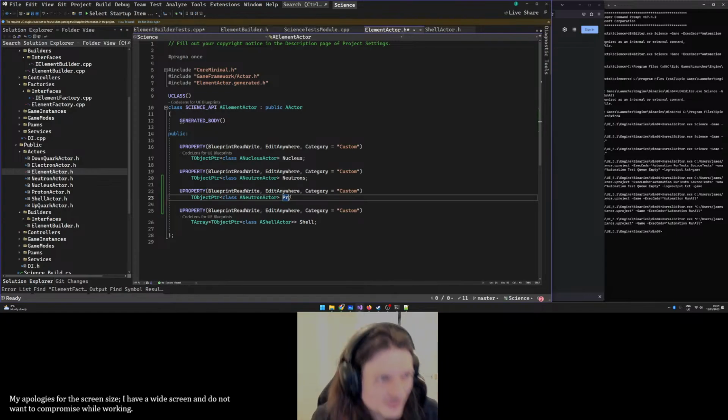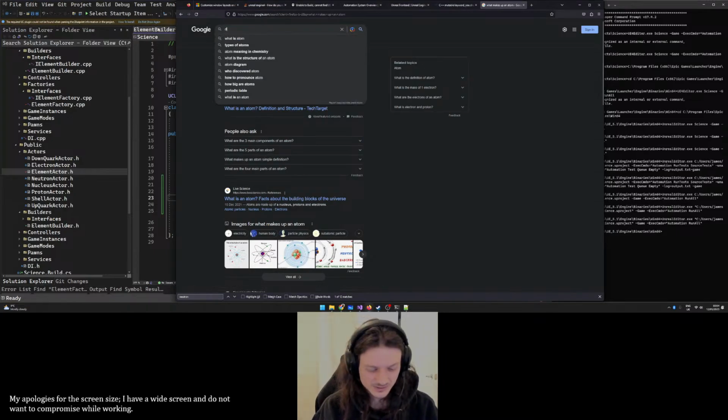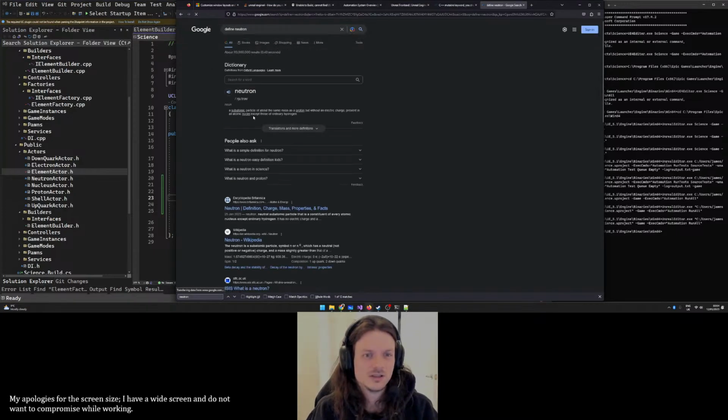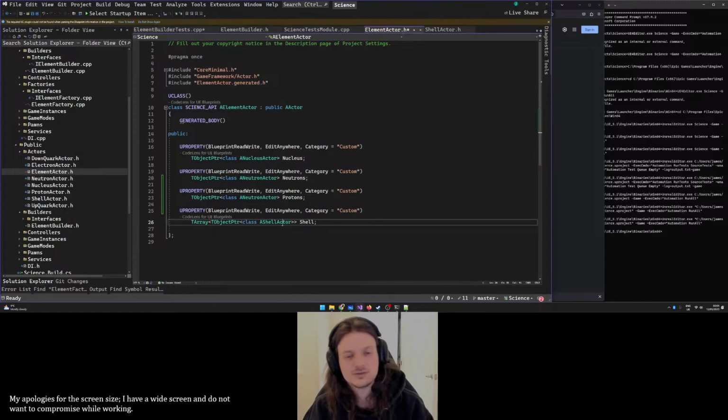What am I doing? What the fuck is a neutron? Ah man, define neutron. Subatomic particle of about the same mass as a proton, but without an electric charge. Present in all atomic nuclei. Yeah. Okay. And then you got the electrons. I'm an idiot. Right. Protons, and then I guess the shell owns the electrons.